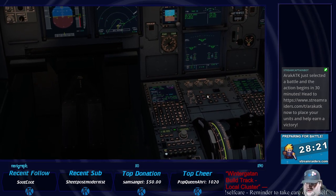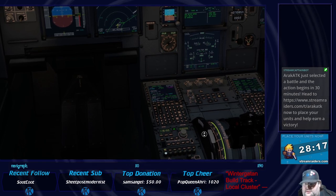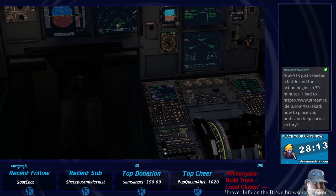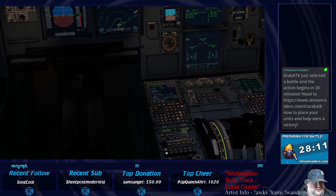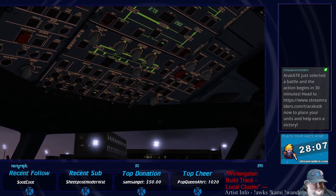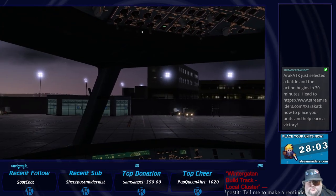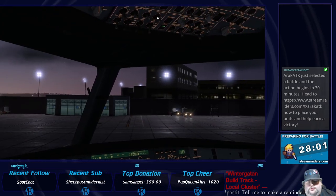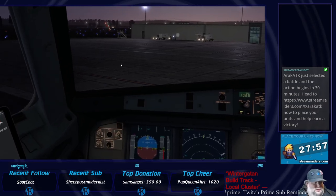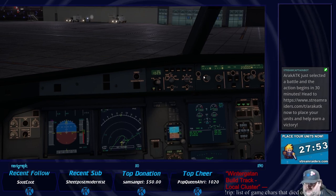Pitch trim is going to be up one. We need to go to flight controls. One up. Perfect. No anti-ice is needed. APU master can come off. And we are ready for taxi. Nose wheel light is going to go to taxi. Park brake can come off. And elapsed time can run.